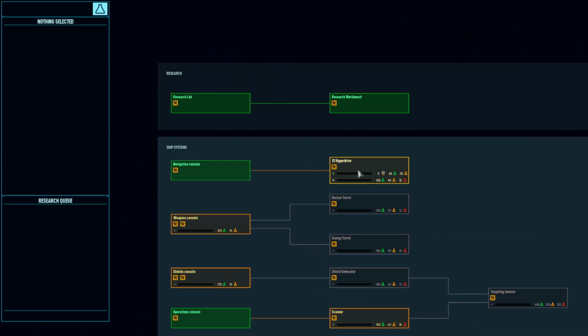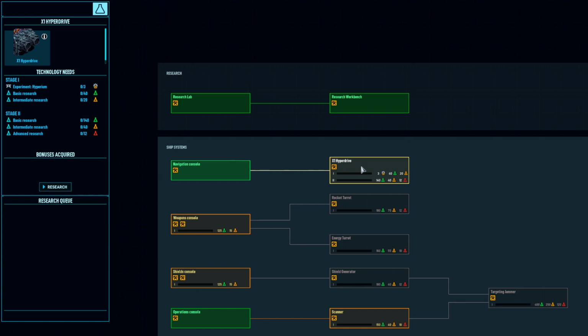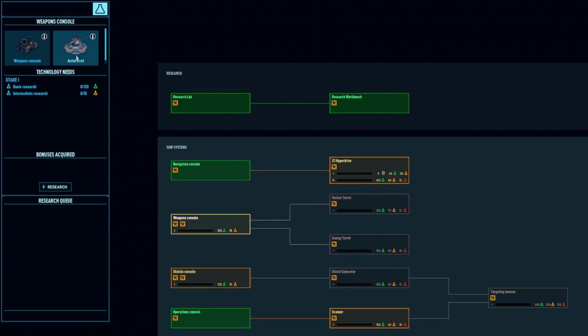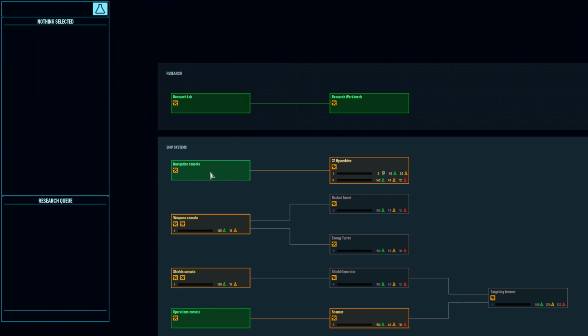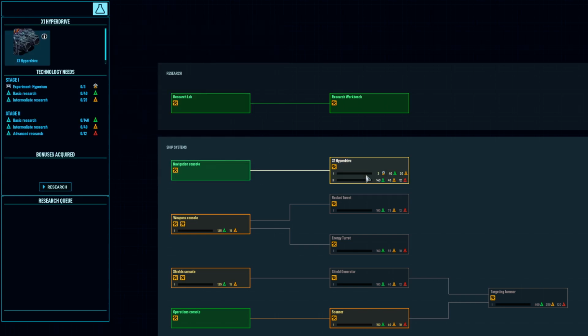So yeah, a hyperdrive, that probably just uses power then, I guess? I don't know. No idea. A weapons console. So let's have a little look at the hyperdrive. Don't know. Yeah, it looks like it uses power, but then again, so do our current ones. Especially, well, I'm not going to read too much because it is just a lot of boring stuff.